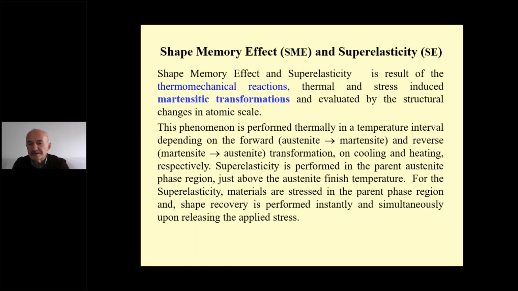Shape memory effect and superelasticity are the result of thermomechanical reactions, thermal and stress-induced martensitic transformations, and are evaluated by the changes in the crystal structure at the atomic scale. This phenomenon is performed thermally in a temperature interval depending on the forward and reverse transformations on cooling and heating.